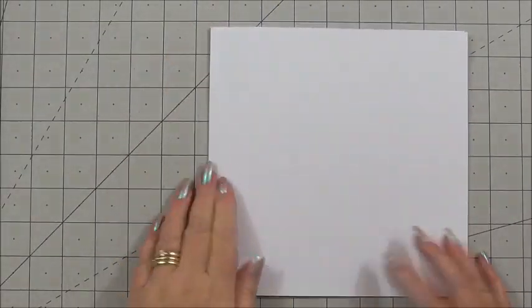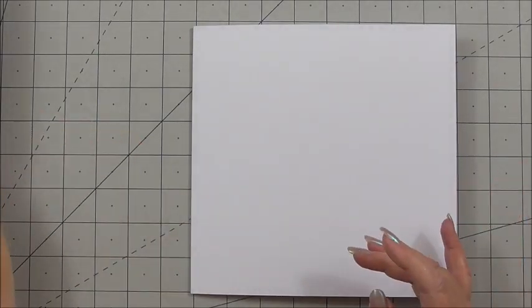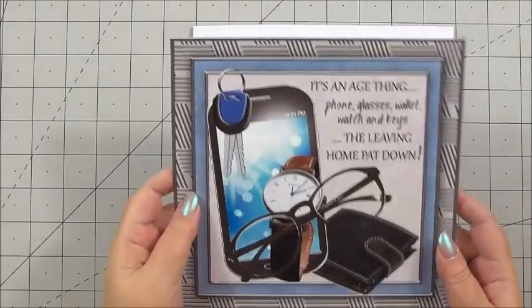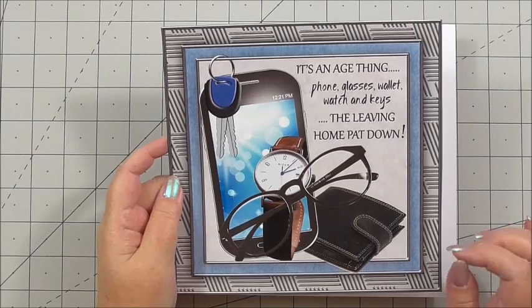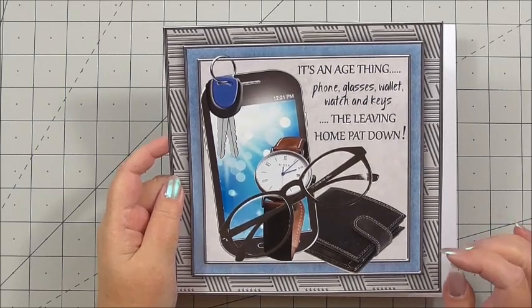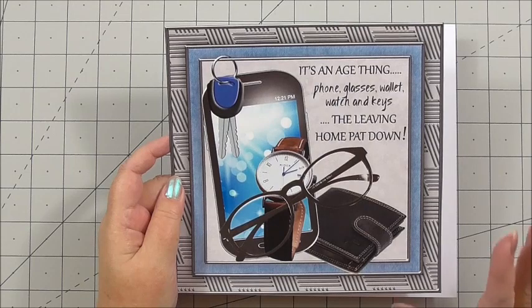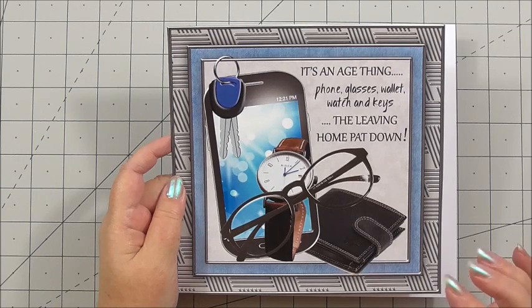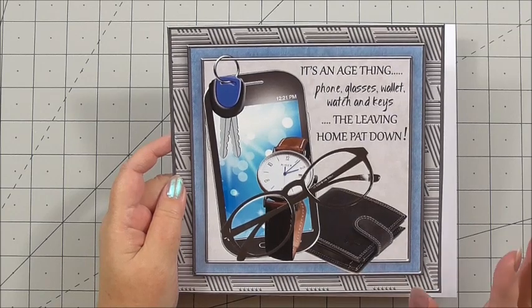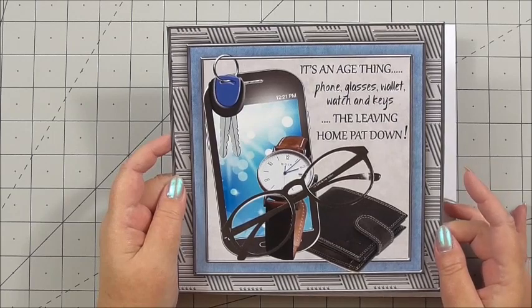Now I can turn our attention to the front of the card. I haven't added a backing paper or anything for this because I just think it works nicely on the crisp white background. The first layer for the card is our base layer. I think this card works for both men and ladies, and it's a great one to have in your arsenal of supplies because you never know when you need a kit like this — especially great for the guys when it's a last-minute thing. If you're forever looking for something ideal for the gentleman in your life, this would be it.